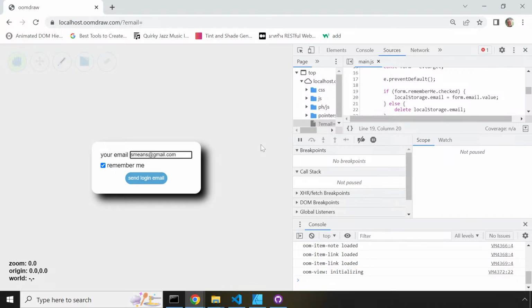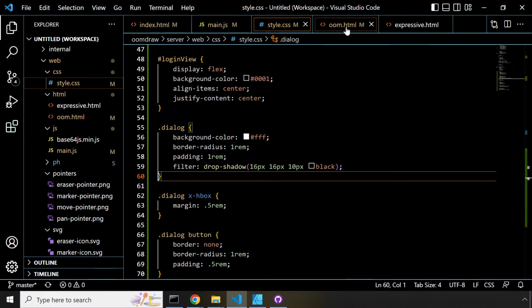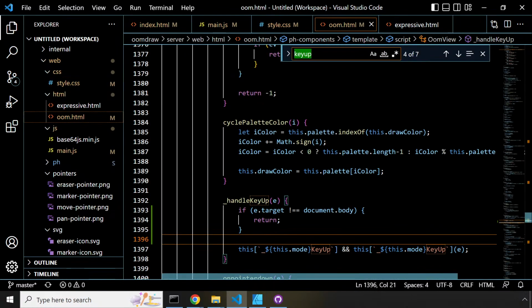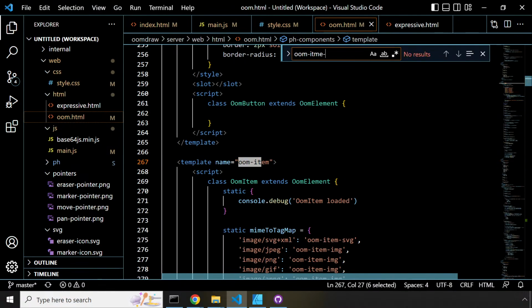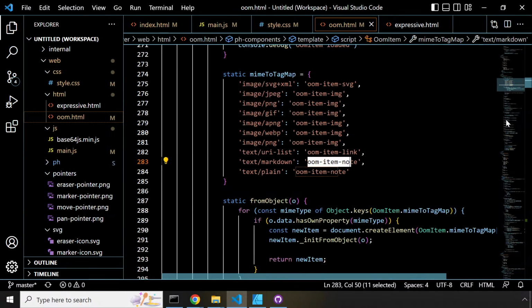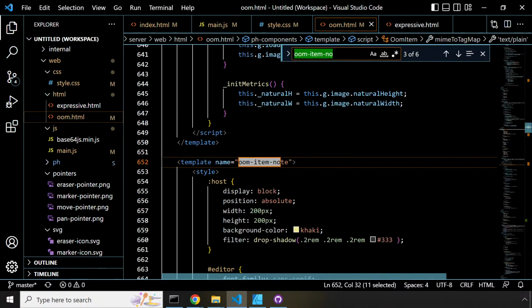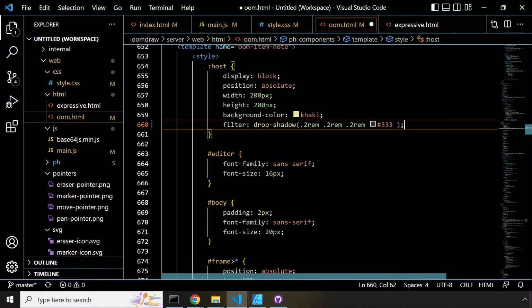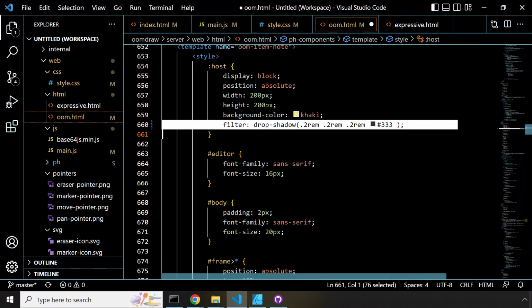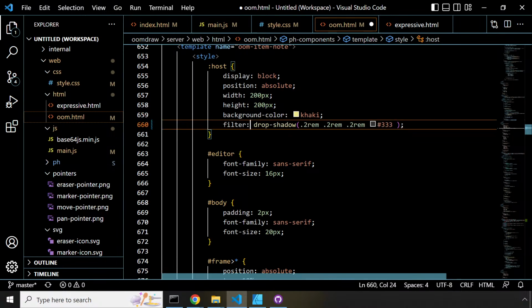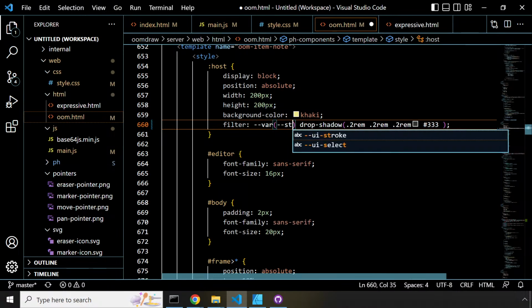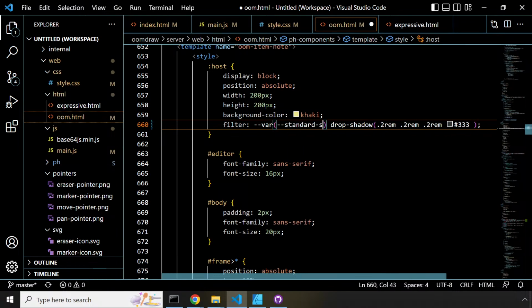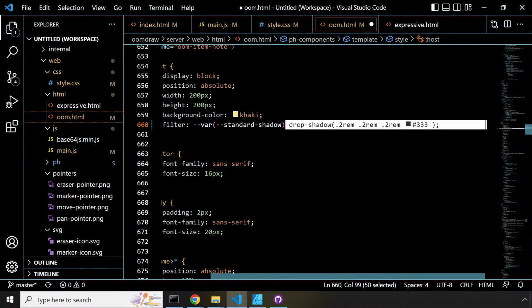And actually, wait, hold on. Am I not doing a shadow on my notes? Let's see. Yeah, that's what I'm doing. I wonder if I should use the same drop shadow stuff. Can I do that? Let's try that and see if that works.